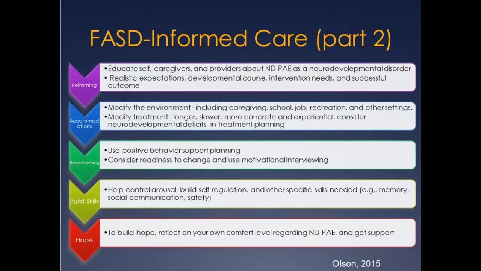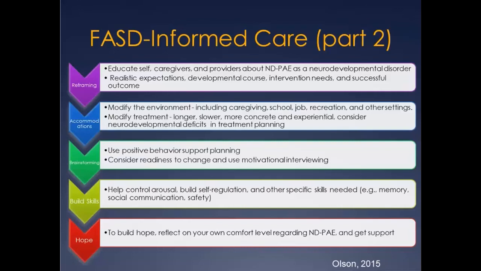Continuing, the next couple of points I'll make, I will also expand upon because I see them as being some of the most key skills. The first is this concept of reframing. And what reframing is really starting to change how we're seeing children's behavior and having a neurodevelopmental viewpoint. So it's looking at the behavior and thinking about how some of these underlying brain challenges may be contributing to the behavior. So moving from more of a won't to a can't interpretation, sort of thinking brain-based. So it often leads to more realistic expectations and of course helps guide intervention needs and more successful outcomes.